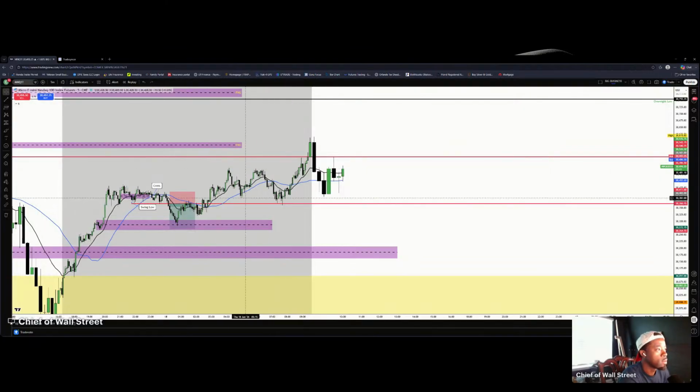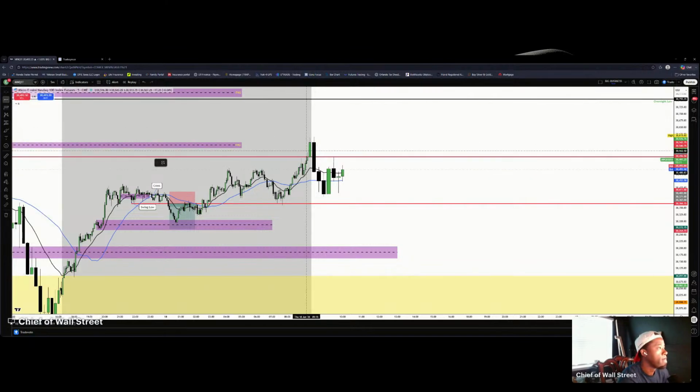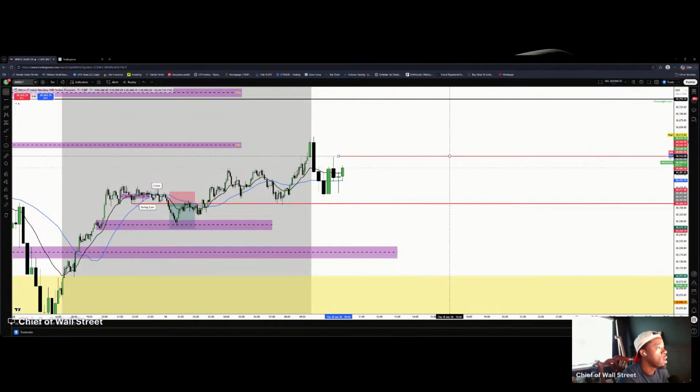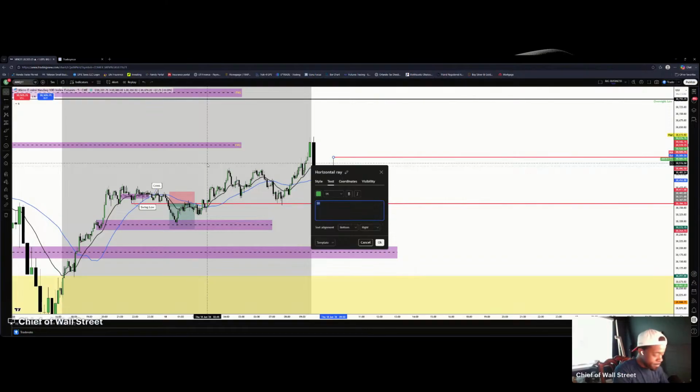We looked at that level, it came back, retested that overnight, pushed up. So we got a swing high here, swing low, lower high, and equal lows. Let's go ahead and mark some stuff out. That's already marked out, so I don't really need that. Put that right there. Mark that swing high.